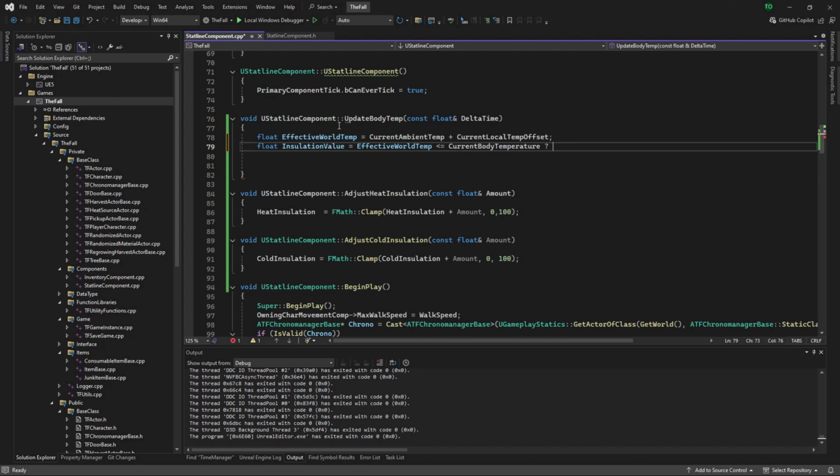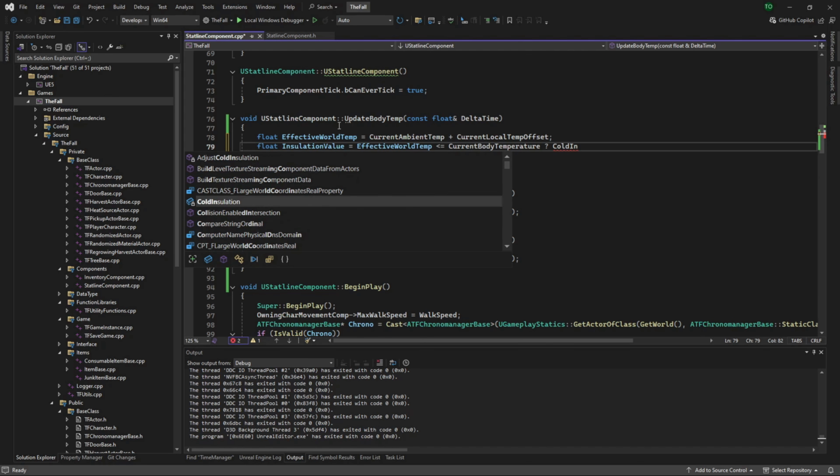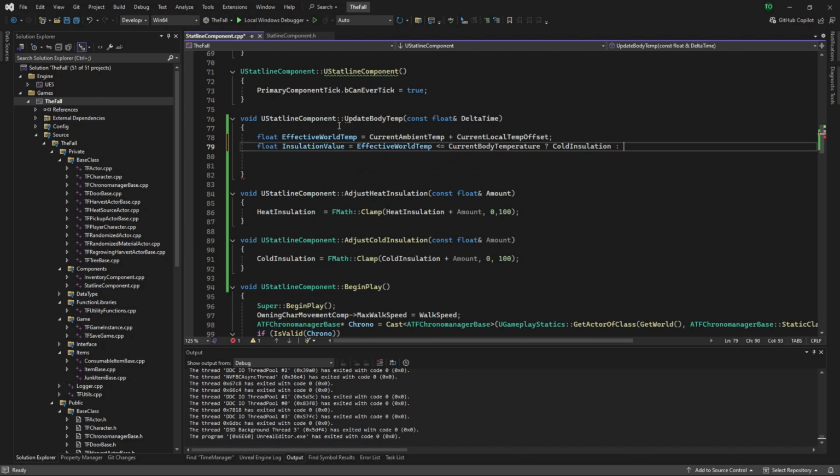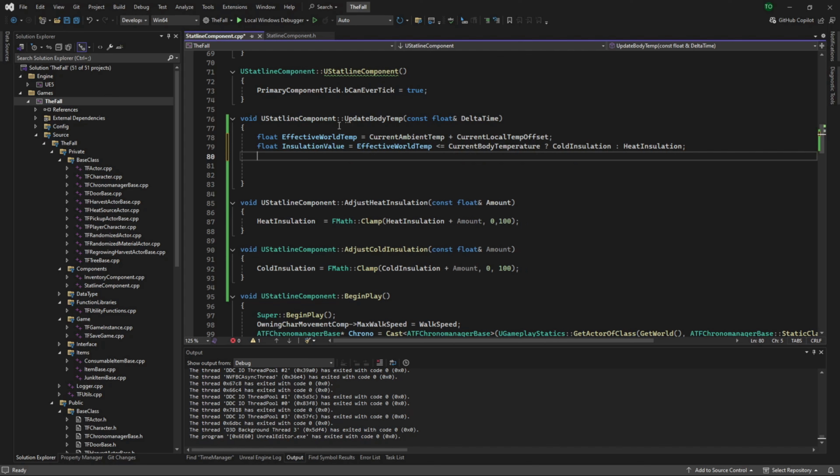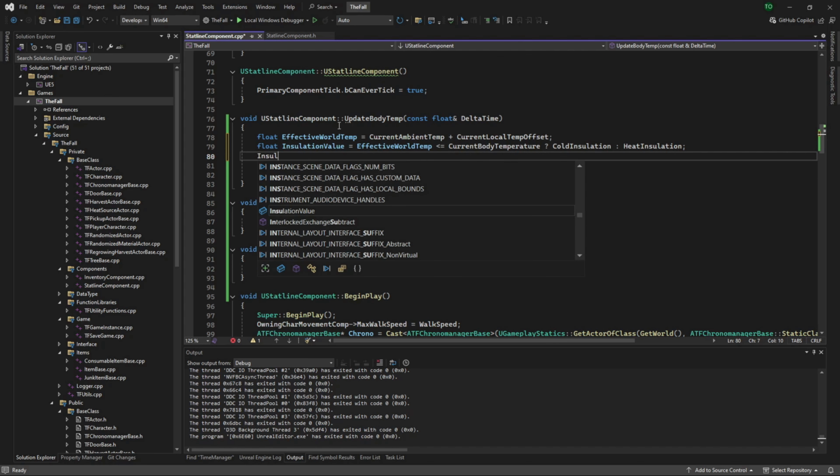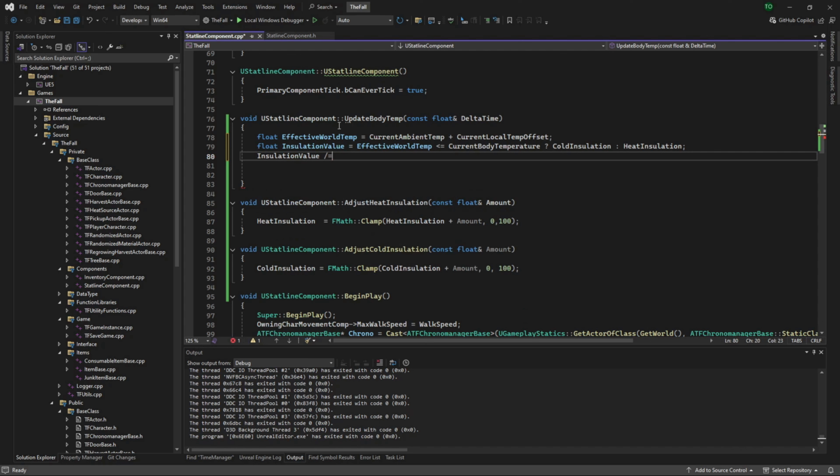So with that, ColdInsulation, otherwise HeatInsulation. All right, so now we need to get that, as I mentioned, a percentile. InsulationValue divide equals by 100. And that's just going to give us a value from 0 to 1.